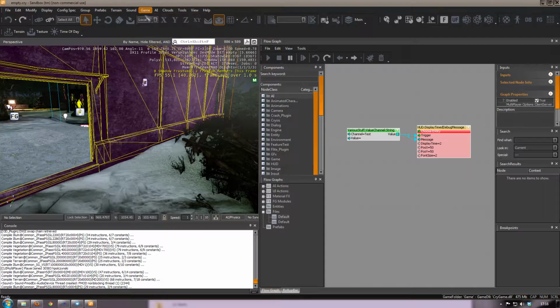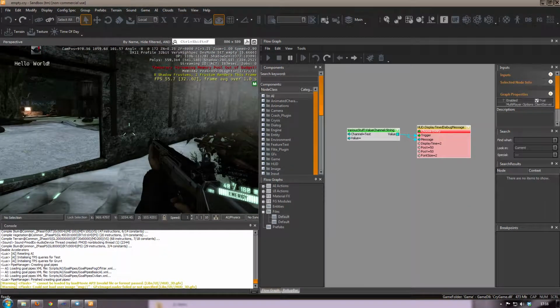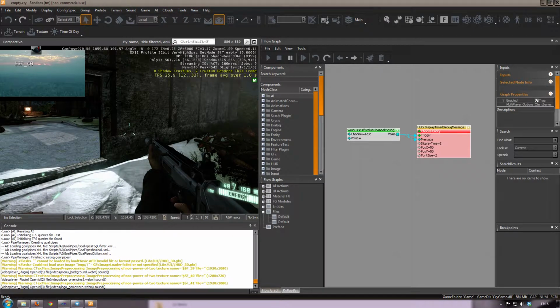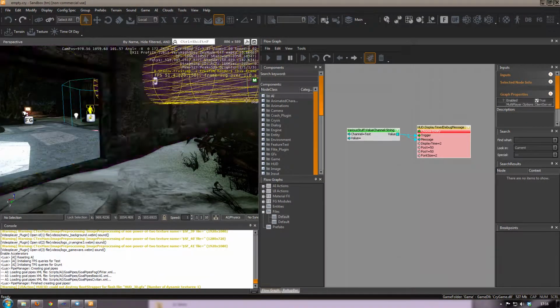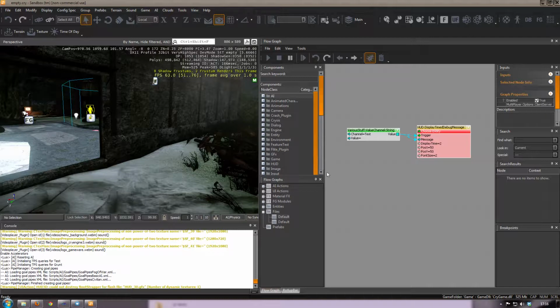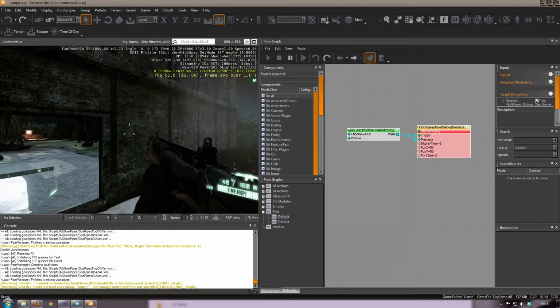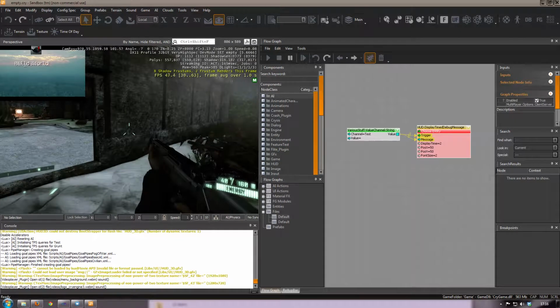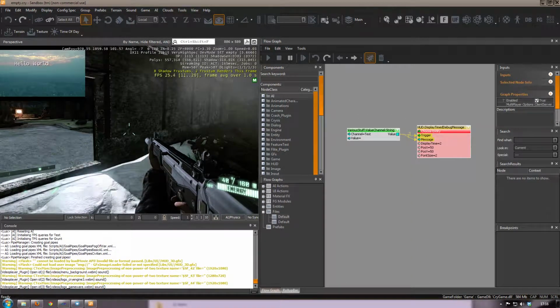Let's go into game, and you can see the message is appearing. So we're just going to see how this works. Again, I enabled the debug mode and switch to game, press key, and you see the message comes through each time I press it.